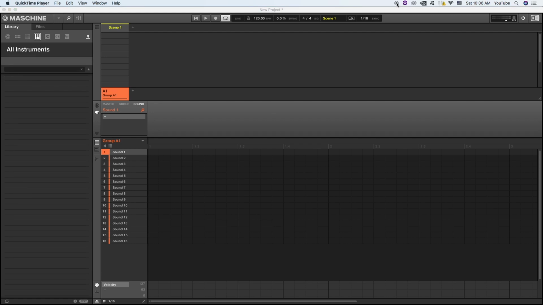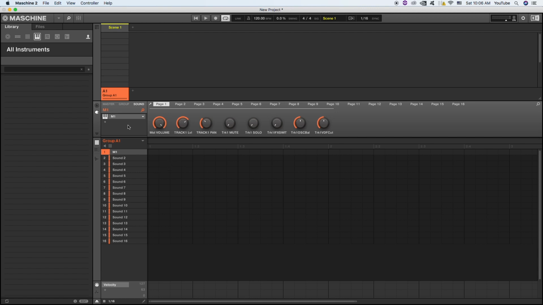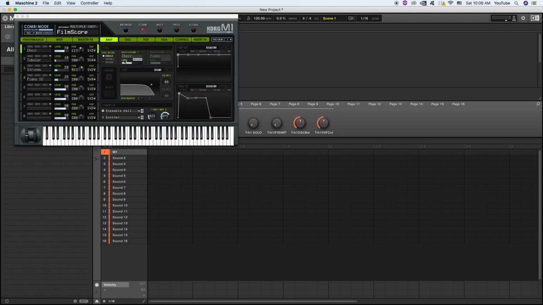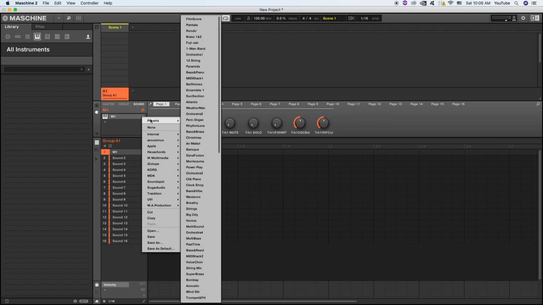Okay, so let's try that with an instrument. So let's go, let's see, Korg. All right, please note I'm not sponsored by Korg. I purchased this. However, if you guys want to talk, get at me. Once again, grab a picture of the plugin itself, just so you have that for your artwork later. And let's go ahead and save as.